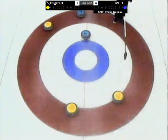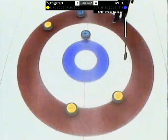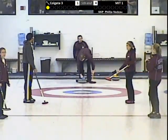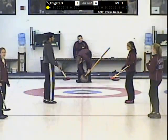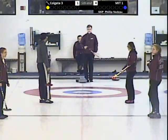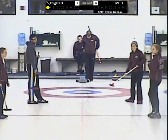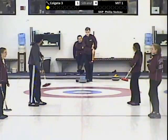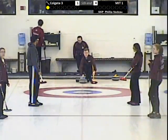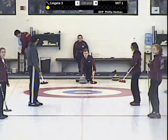Yeah, this is the shot right here, I think. No lonely stones. The turning point shot of this game. Junction point. I mean, this is it. Down 4, doable, but if they get the steal here, tall order. A miss here opens the door to tie the game potentially, maybe even go ahead. Last stone for non-hammer stone, Philip Nadeau.